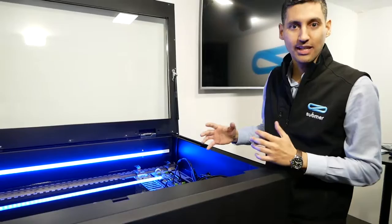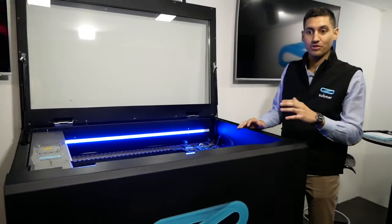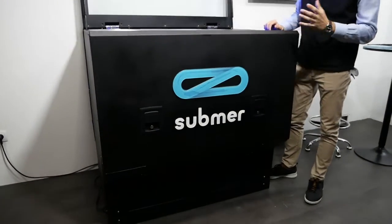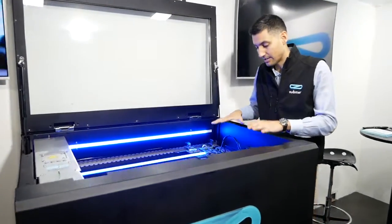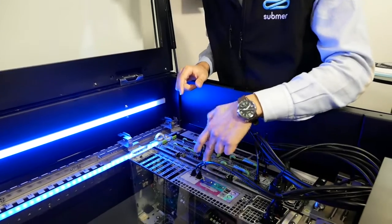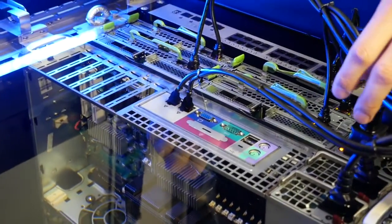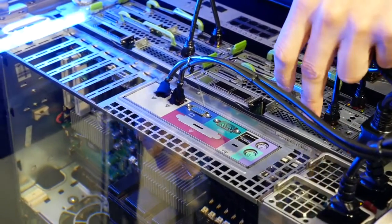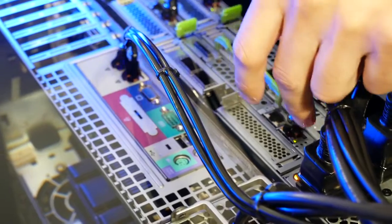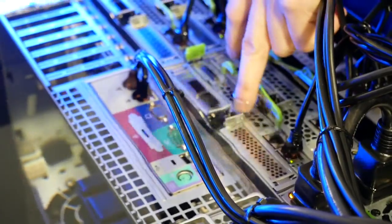This is our immersion cooling technology — the SmartPOT-X. It's almost the fifth or sixth version, apart from the initial versions we started producing and commercializing in 2018. This is an immersion cooling technology. As you can see here, we have IT hardware and IT servers working inside the fluid. In this case, it's our own synthetic fluid — non-electrically conductive, biodegradable, non-toxic, and totally kind to the components present in servers and electronics. So you can submerge directly inside the fluid any kind of compute.